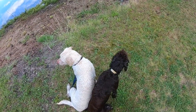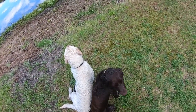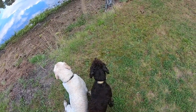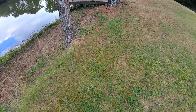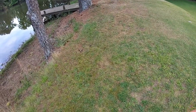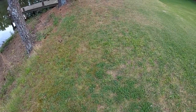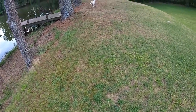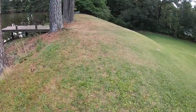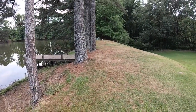Okay, we got them both sitting here side by side. Now, Sadie, the brown dog, doesn't have a leash. She should know to be still. We're going to have to send Dolly when she sees it go. Stay, Sadie. Stay. Go get it, Dolly. Good job, Sadie. We'll see what Dolly does here. Come on, Dolly. Come on. Stay. Come on, all the way back. Good girl. And that was good.